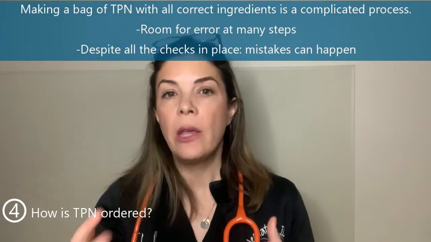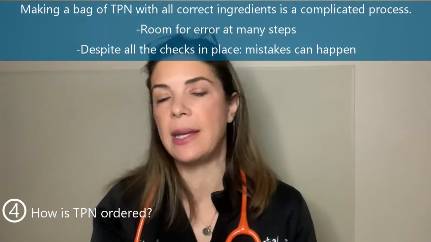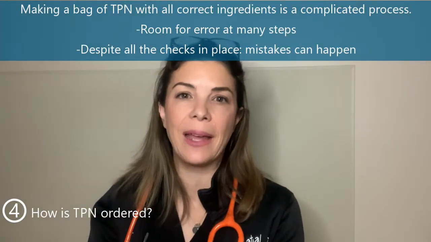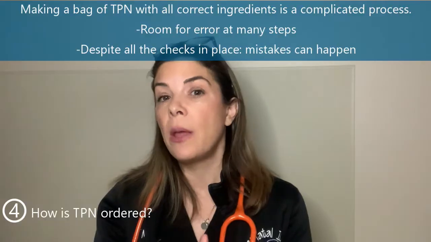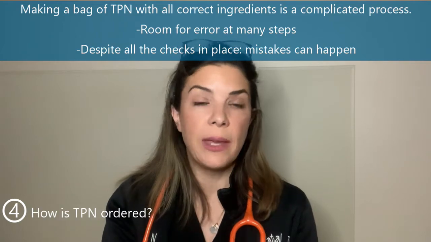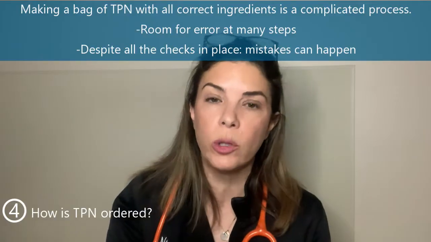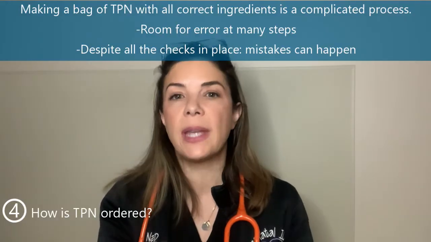One last thing I'll say about making a bag of TPN is that it's a really complicated process. Even if the provider has written an appropriate TPN and it's been checked appropriately by the computer system, the actual process of making the bag of TPN and making sure that it's sterile is not an easy process. The pharmacists don't just have to worry about the actual ingredients going in, but they have to make sure that there aren't any solubility issues and that all the ingredients fit in the amount of sterile water that was written for. So because of this, mistakes can be made, and we just have to be aware of that.